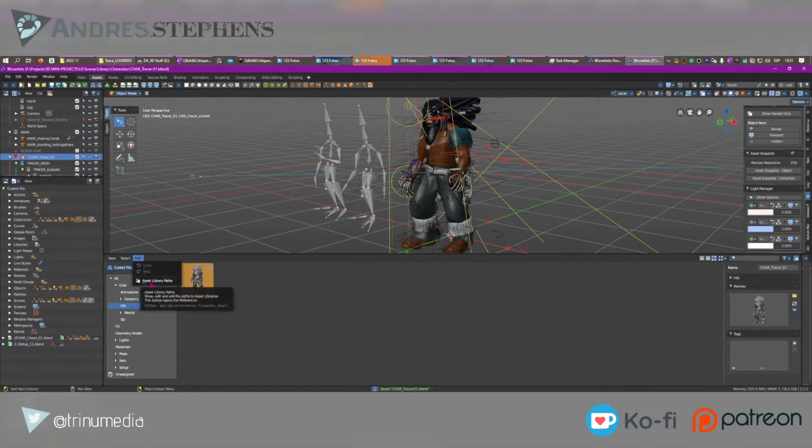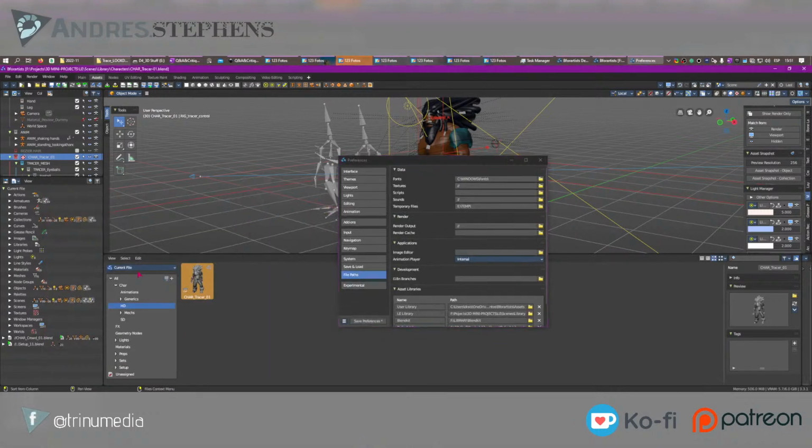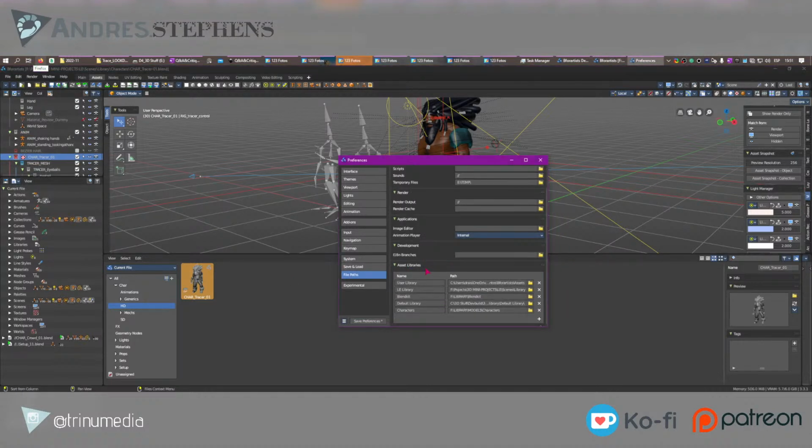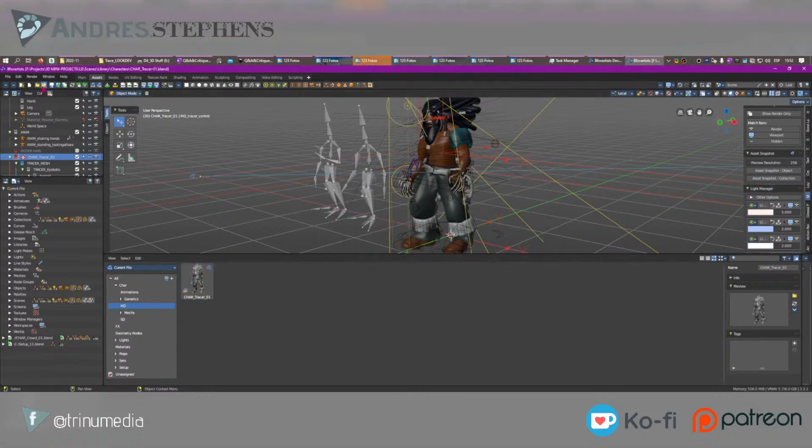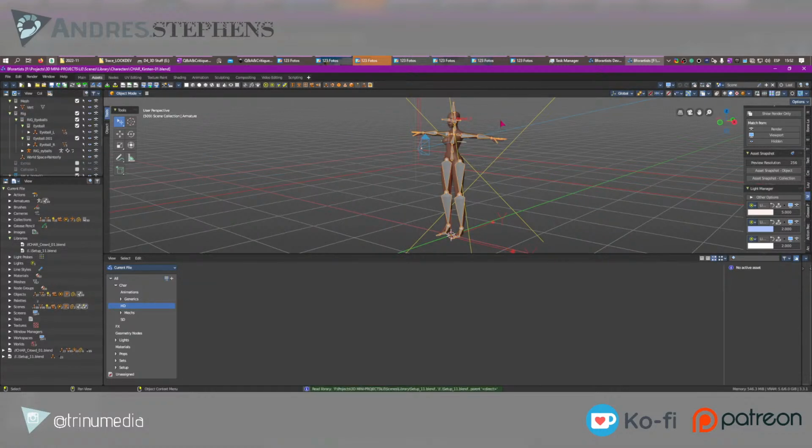So if I click on the asset library paths in the edit, by the way, this doesn't exist in Blender, so you have to go the long way. Find the preferences, go into the preferences file paths, and then do the asset libraries. From there, you've got to make sure your path and library is set. This is important because the next step is dependent on this particular step. So I'm going to do that with my other character, Kirsten. Kirsten is the secondary character of this particular shot, and this is what I need.